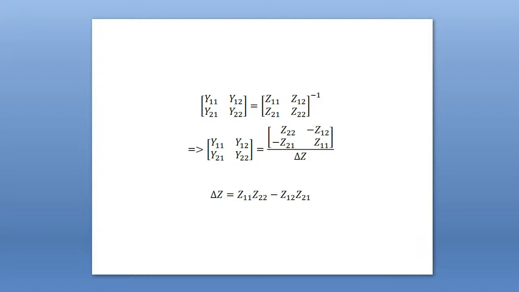Let me tell you the steps required to write the lab record. First, you write the name of this experiment. The name of this experiment is conversion of Z parameter to Y parameter. And you must mention the experiment number. You must write experiment number 8, and today's date. Okay, Arijit, thank you.